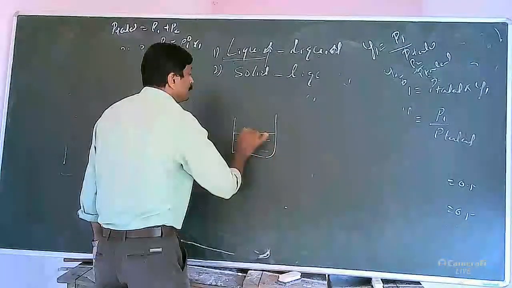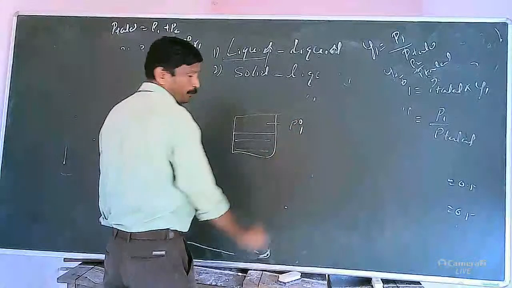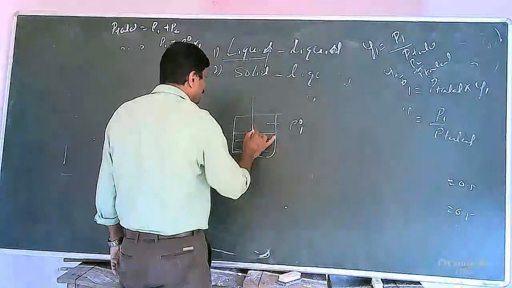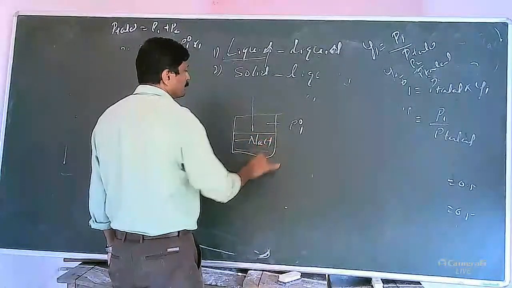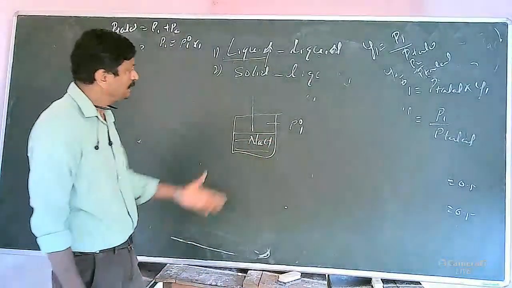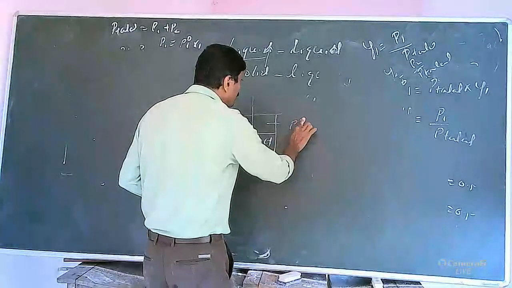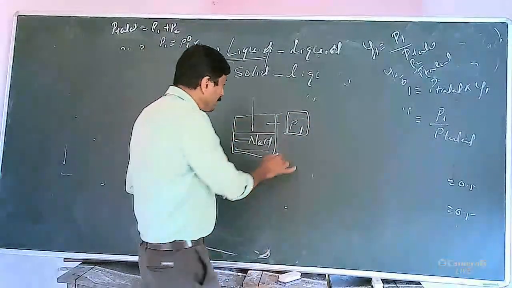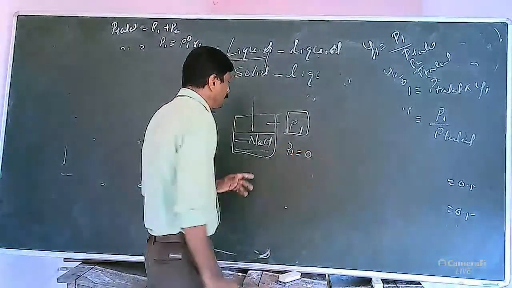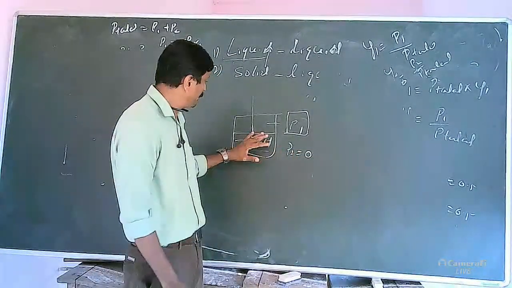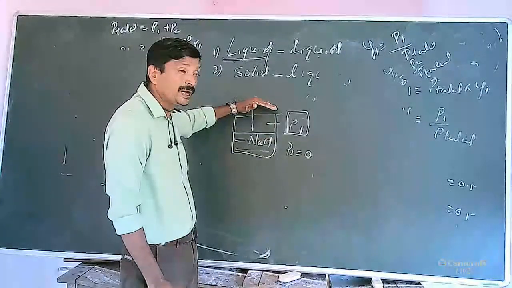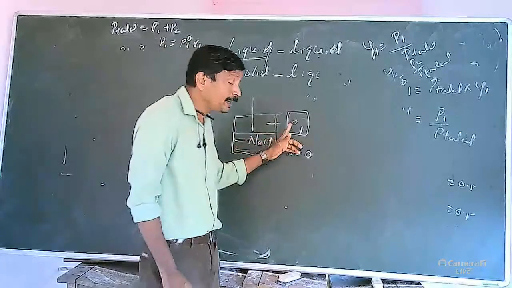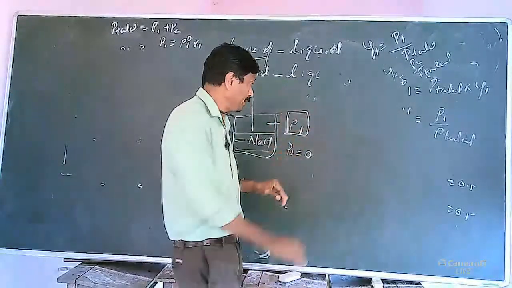Suppose you have water, its vapor pressure is called P01. Suppose sodium chloride is added to it. Now this becomes a solution. Its vapor pressure becomes P1. Here P2 is equal to 0. Why is P2 equal to 0? Because sodium chloride is non-volatile. It will not vaporize. The vapor contains only the vapors of water.